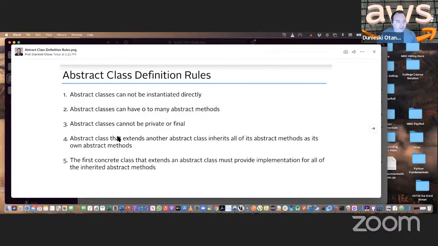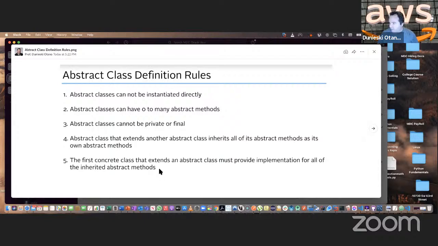Okay, we were saying that when you have an abstract class extending another abstract class, that abstract class will inherit all of the abstract methods from the parent class, and it would take them as its own, okay? And the first concrete class that extends an abstract class must provide implementation for all of the inherited abstract methods.